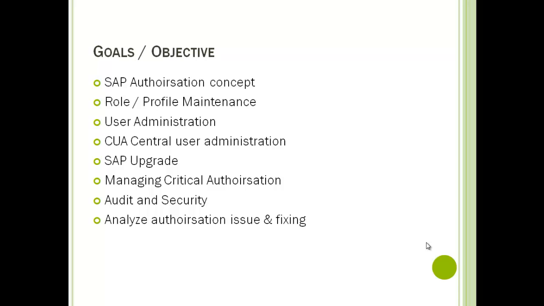Then we will also see analyzing authorization issues and fixing authorization issues. This is very important because this may be the day-to-day operation for application management, or while the system is going live, or after the system has gone live. Authorization issues always come. So we need to understand the authorization concept very clearly, analyze these issues, and know how to fix them.